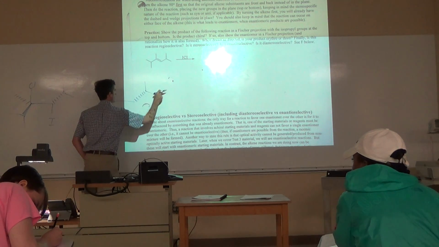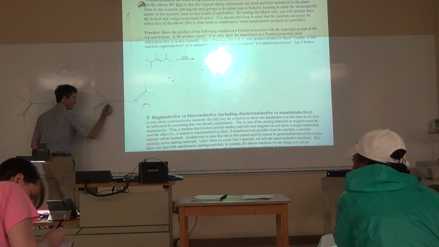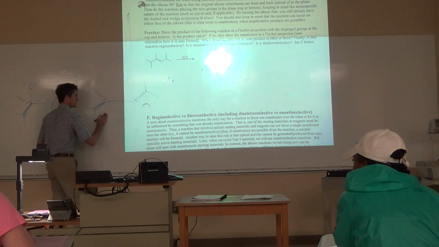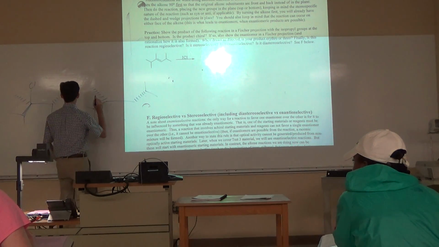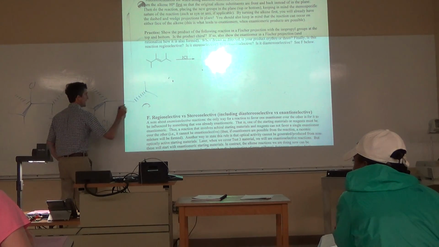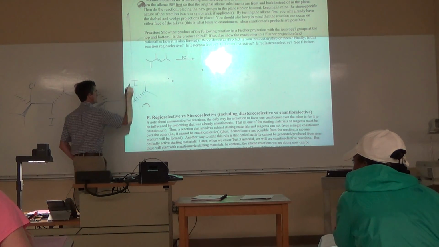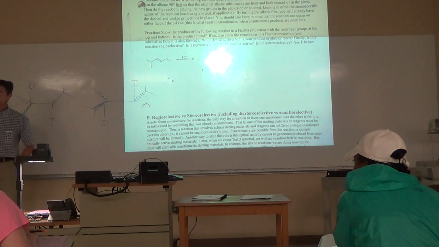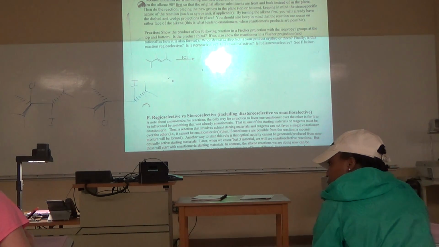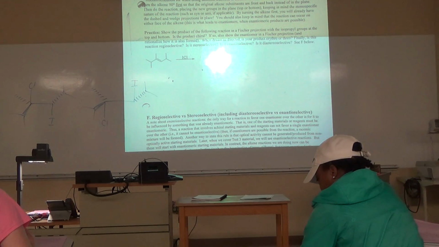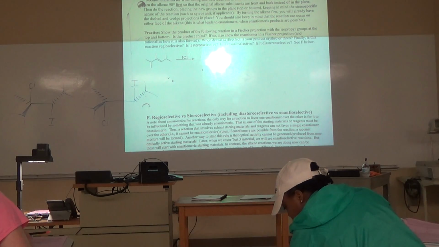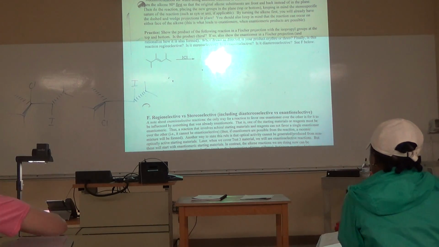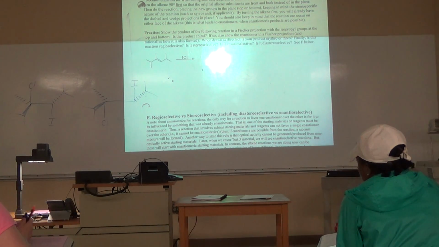The difference is, because the original alkene was here, but the pi bond's now gone, and these two things have added across the pi bond. But in this case, the chlorine's down and the iodine's up. Is that right? This is the two ways that the ICl can add to the pi bond. It's regioselective. The chlorine is on the more substituted carbon. But the addition can take place from either side of the pi bond.